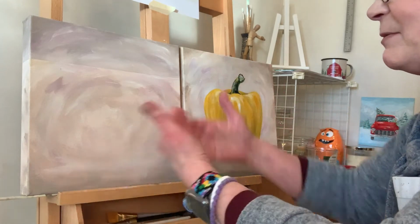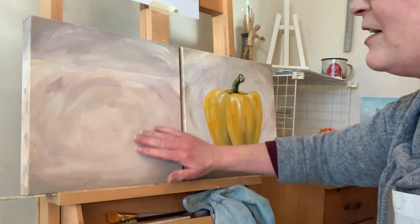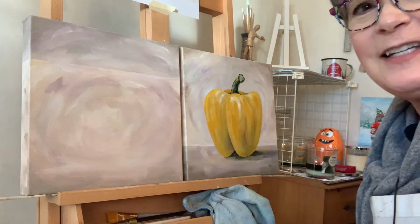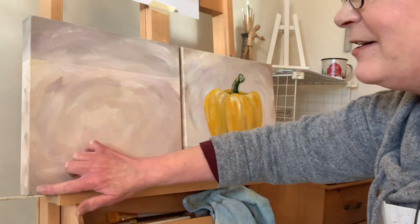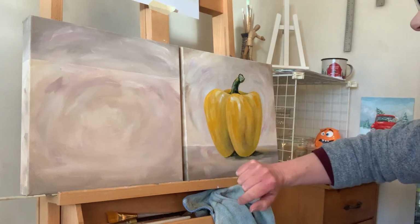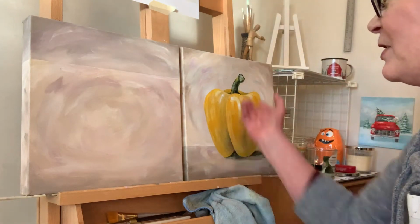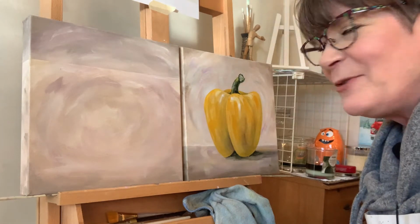So I'm using the same colors I showed you in my palette earlier. But I think it's time to get the lemons on here before I start adding even more color brush strokes and see how it looks. So I just wanted to tell you that I'm thinking dark down here. I may do it a little darker actually after when I see it next to here. We'll just have to see. But I just wanted to pop in with a couple of comments, let you know I'm thinking of these and hoping to sell them as a set. But if I don't, that's okay too.